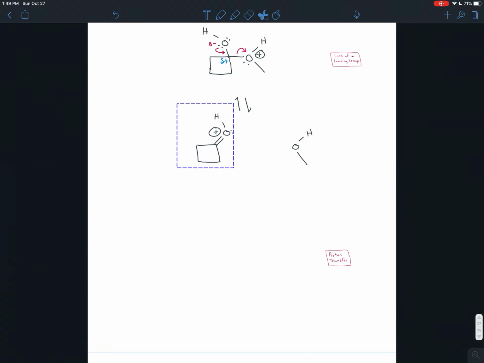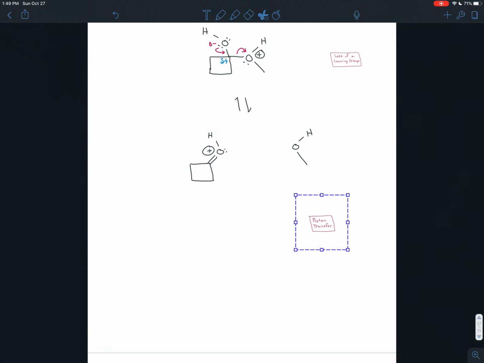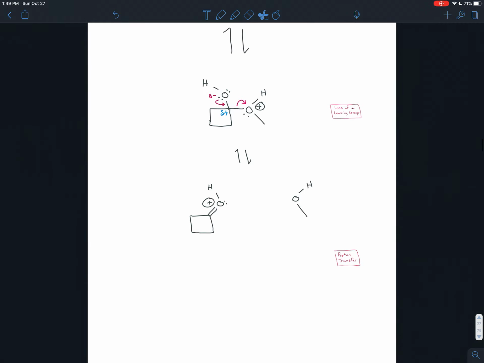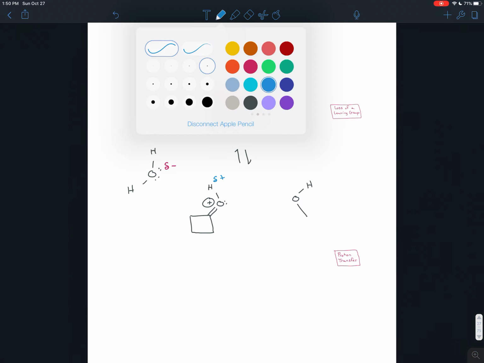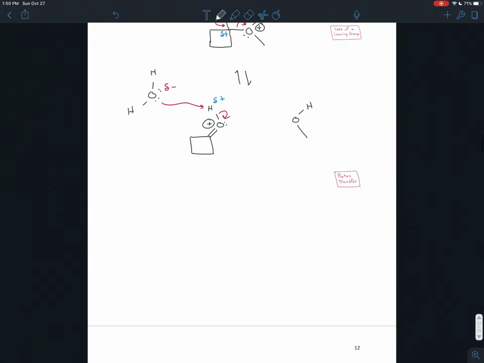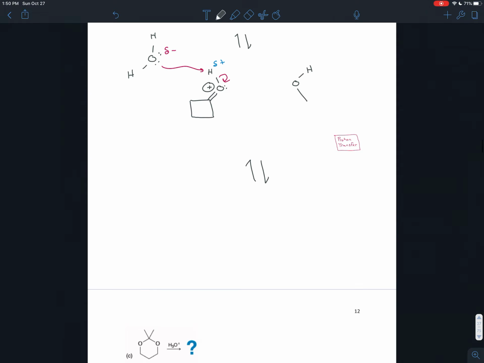But here, we actually don't want a nucleophilic attack. We want a proton transfer because we almost have our ketone, which is our goal. So we can take a water molecule and just take off that hydrogen there. So the slightly negative oxygen is sticking to that slightly positive hydrogen. When they bump into each other, it sticks like Velcro. The electrons go onto that oxygen, and that's that proton transfer that gives you the ketone.